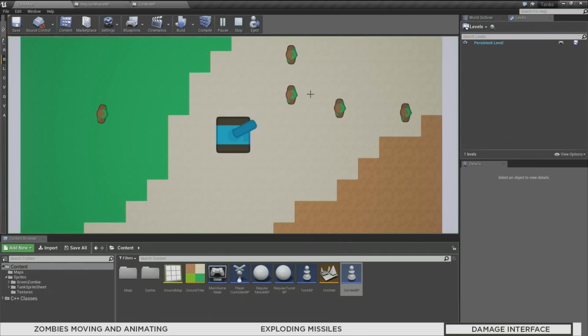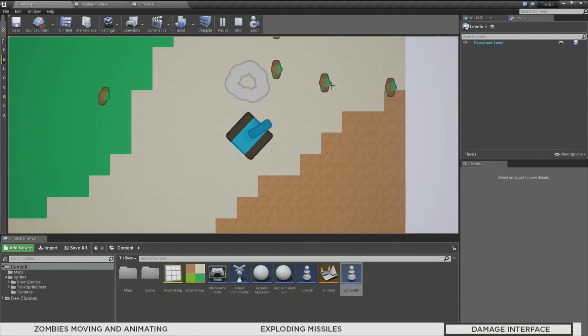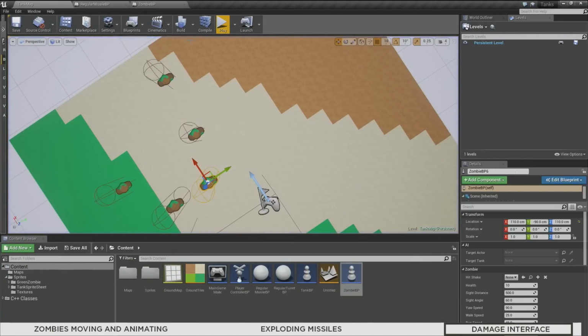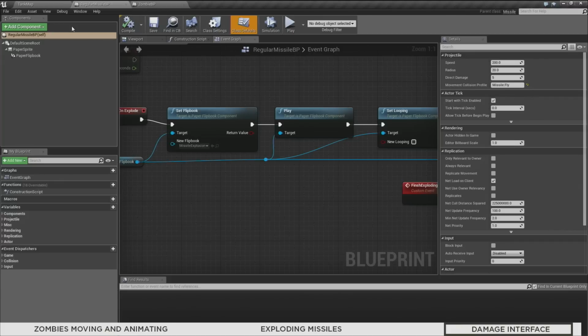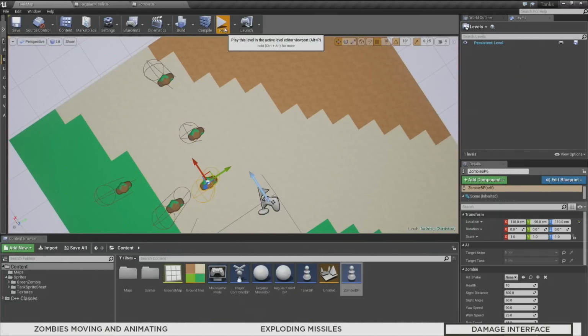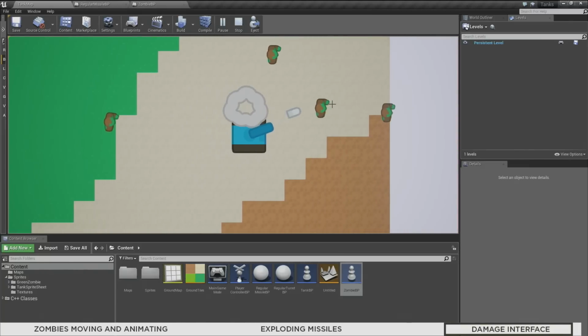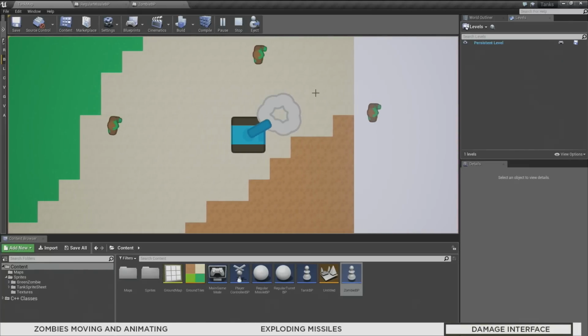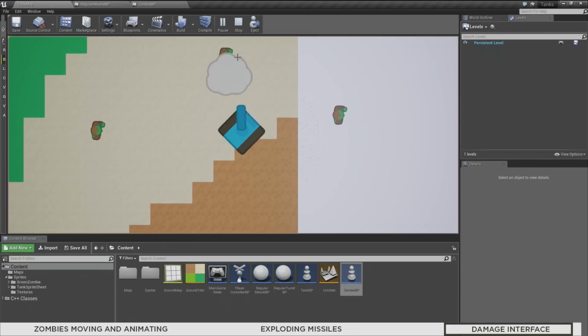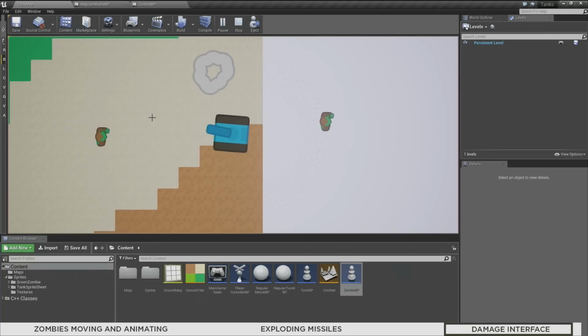All right. Oh no, so many zombies. And we're not killing them. Why are we not killing them? Because they have 10 health, so we have to hit them twice. Oh, whoops. That's right, we set them to 10. I forgot they weren't still at 1. They're kind of tanky zombies. Oh, the zombies are going down. Did you say they're tanky zombies? I did say they're tanky zombies. Okay, so they're taking 2 hits.